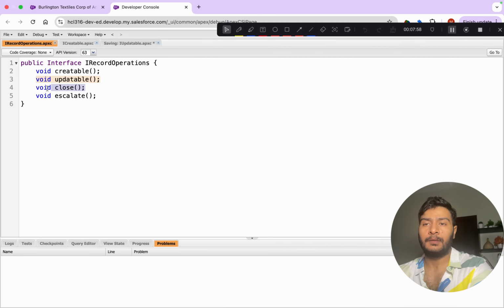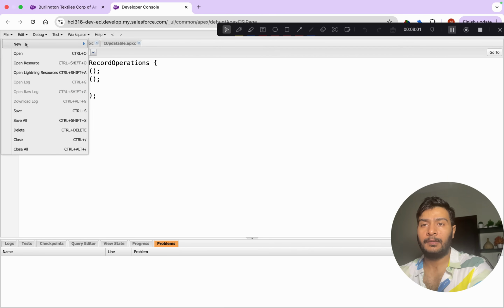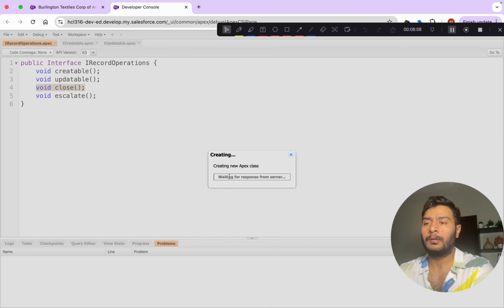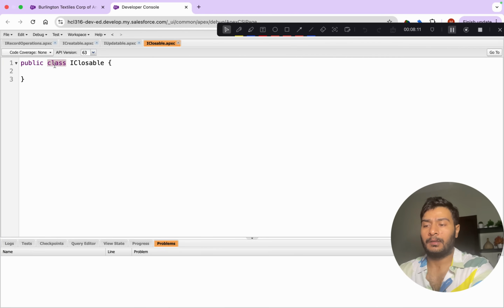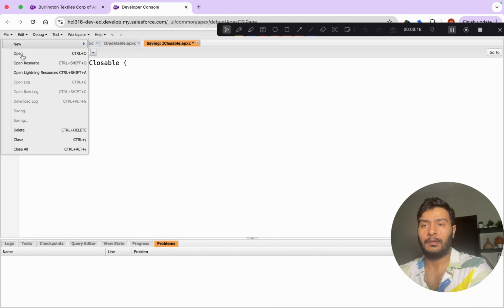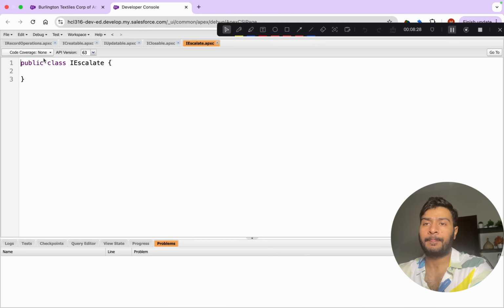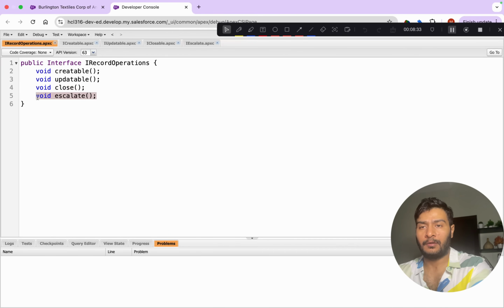Then the third one, IClosable, forget the spelling, or ignore the spelling mistakes, guys. And the fourth one will be IEscalate, and we'll put the signature of the method in it.